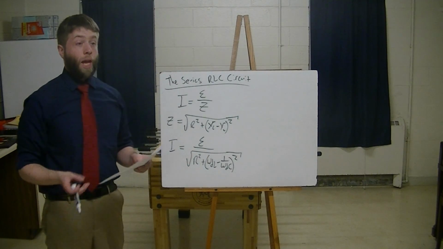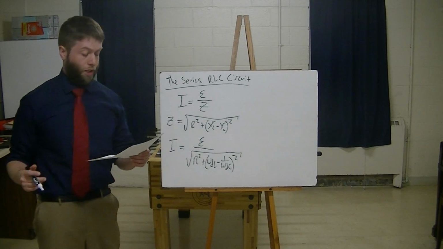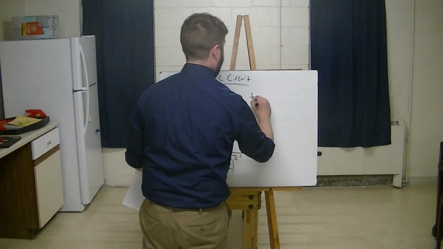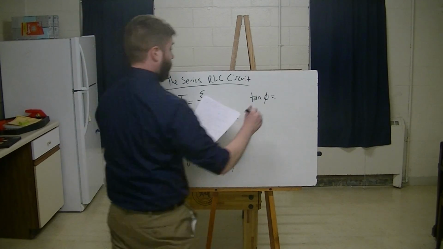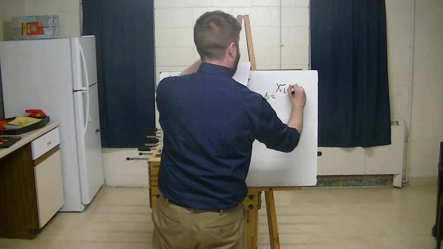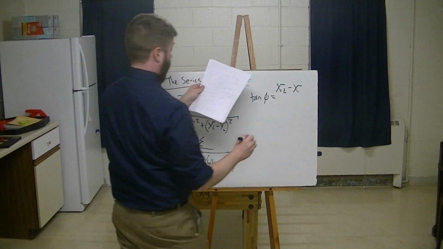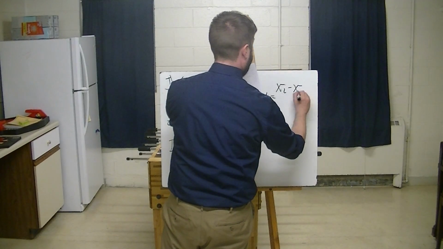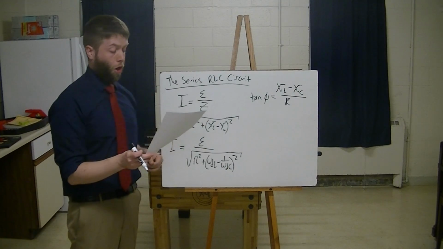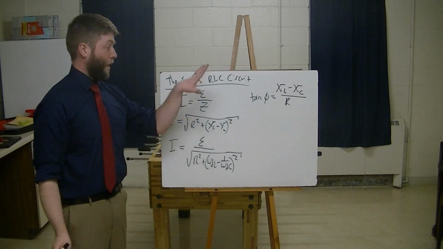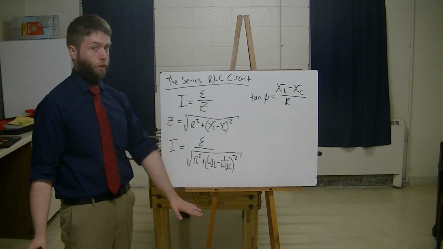Finally, we have a new phase constant that we're going to find. And again, I'm not asking you guys to define this stuff. I'm giving it to you right now. The tangent of the new phase constant for this RLC circuit is equal to chi L minus chi C, all over R. So this is going to give us the phase constant for this RLC circuit. Now, make sure you have this in your notes. Now we're going to talk about some special conditions on these things. Make sure that's in your notes.